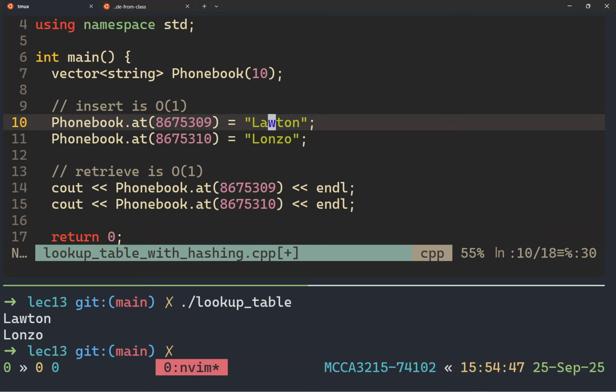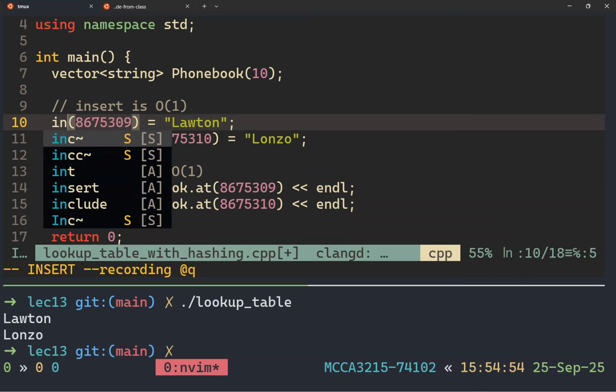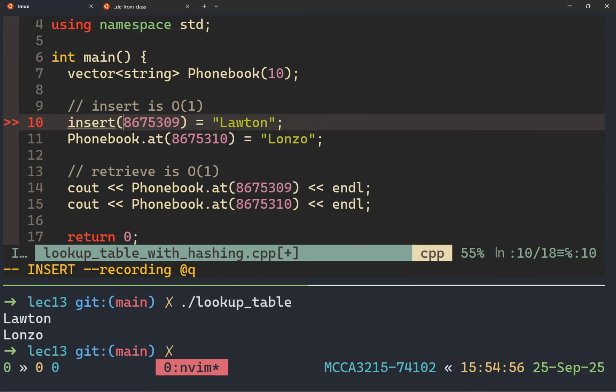All right. So I would like to insert into my phone book. It's called phone book. I'll just make a function. At that number, that name. That's how I'll call my function.